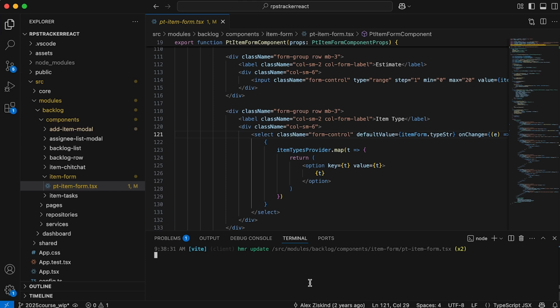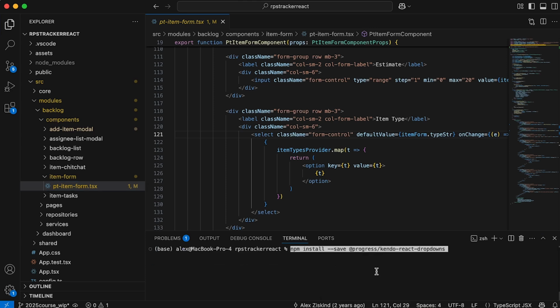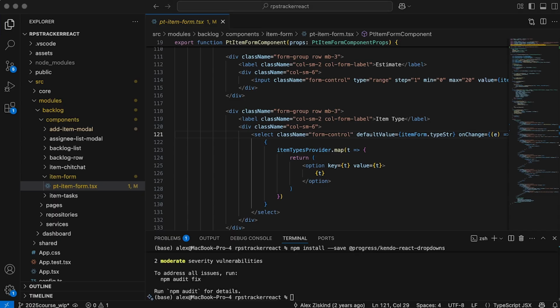Back in the code, I'm going to terminate the running process and run this command, npm install @progress/kendo-react-dropdowns. By the way, --save just specifies that you want to actually write this to our package.json file as a runtime dependency. This is an optional flag. All right, let's install that. And after this is installed, you'll have components like autocomplete, ComboBox, DropdownList, multi-select, and so on. For now, we'll only use the dropdown list, and we'll explore the ComboBox later in the chapter.